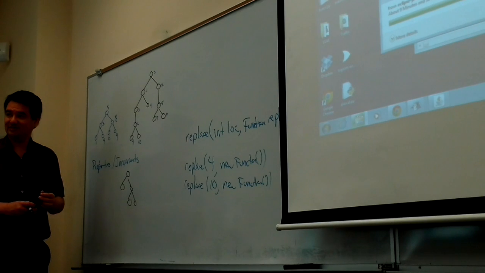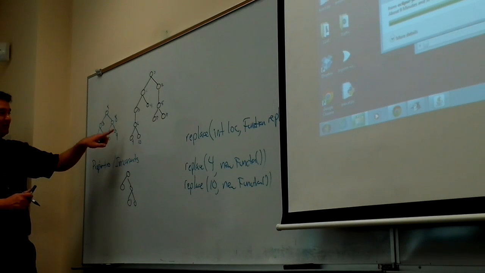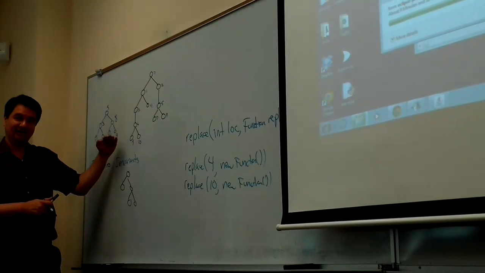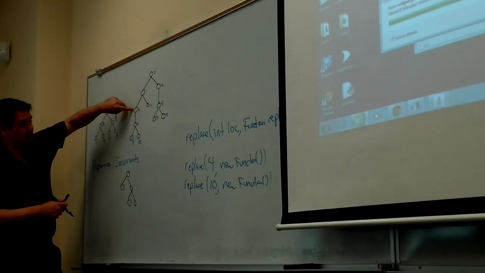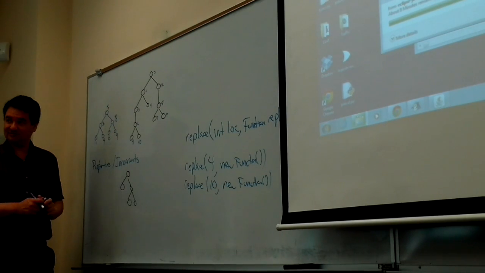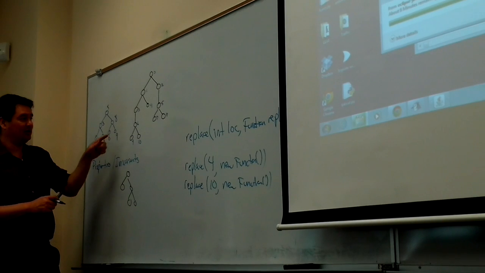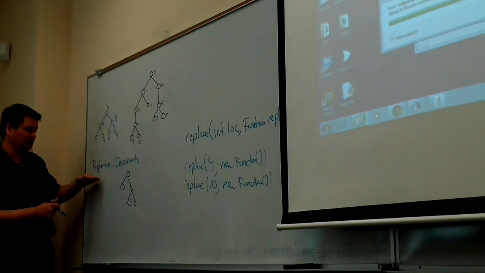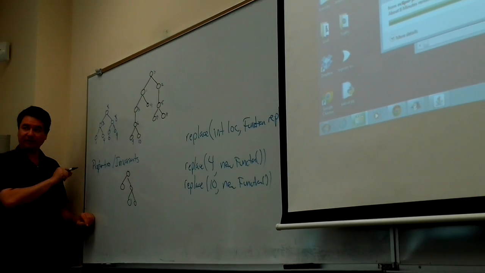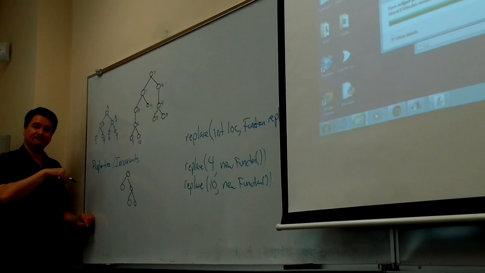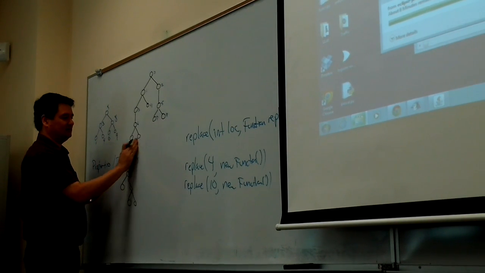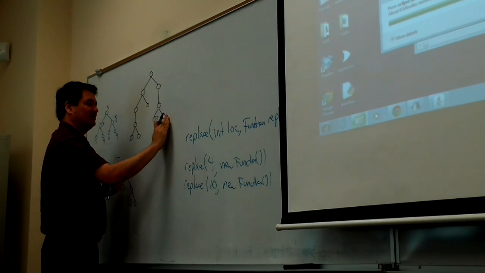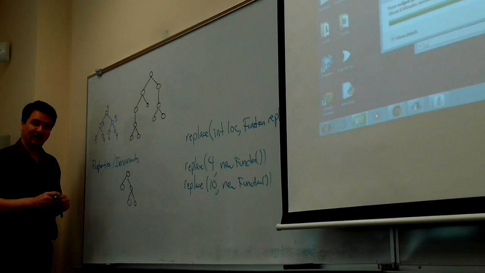So are we getting at serializing these nodes based on their position? Yeah, we're getting at, can we come up with a numbering system here that is consistent throughout? That whatever numbering system we come up for this particular node must also hold for all the other nodes, so that we can very quickly determine where a particular node is. For this one over here, we could use those properties to know how to find node number 4. Don't go left or go right. What properties can we do about this one here? I'm going to take away these numbers because you identified they don't work, so that we've got a set of properties that are consistent throughout.